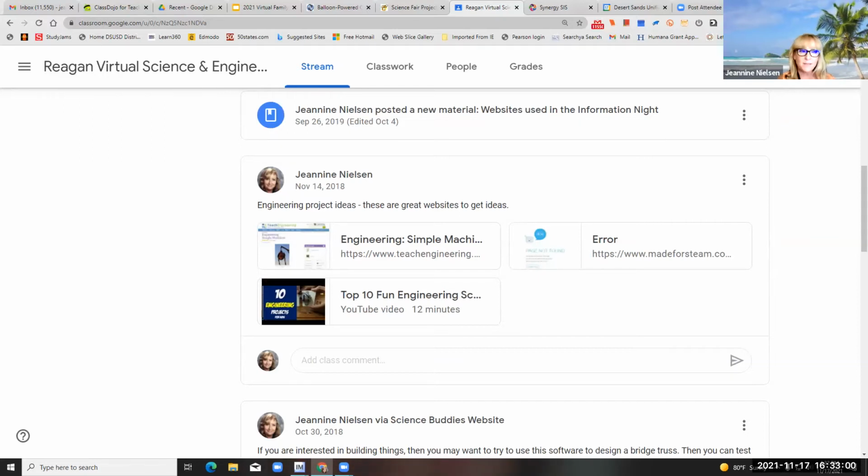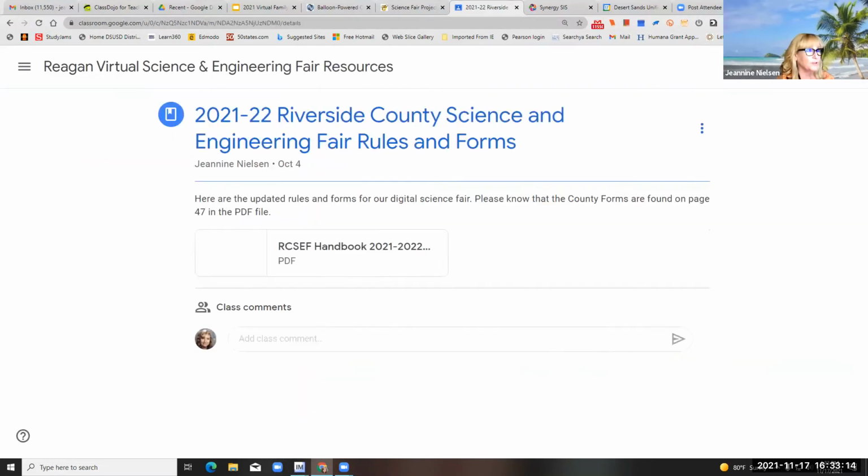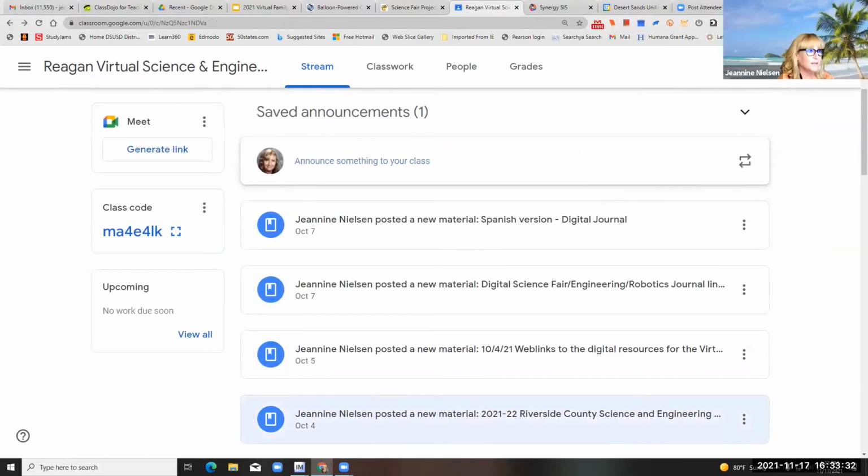I've made it easy because all of the important things you would need, like the rules and any forms, are here on this Google Classroom. This is the link for the 2021-22 Riverside County Science and Engineering Fair rules and forms. If I go back to my Google Classroom through the thread, I just want to show you.